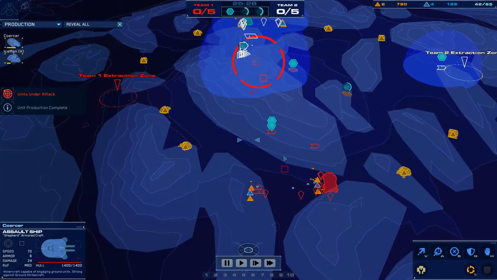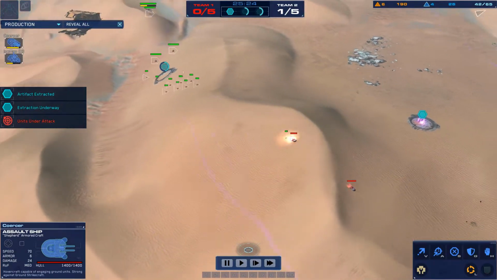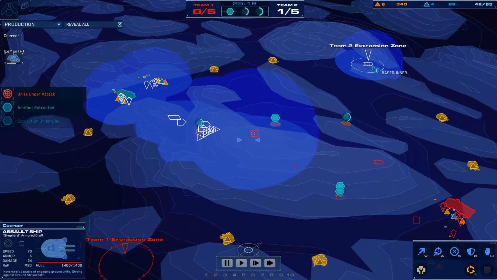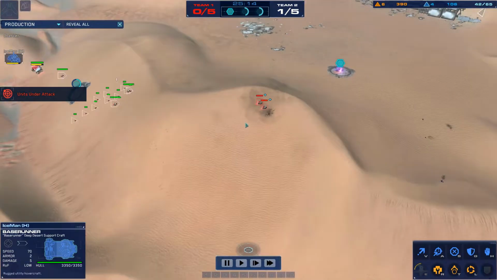Now, if I'd have all three of my assault ships in a pile and then decided to attack, these salvagers could go down very quickly. IceMan delivers his first artifact, so he's now leading 1-0.